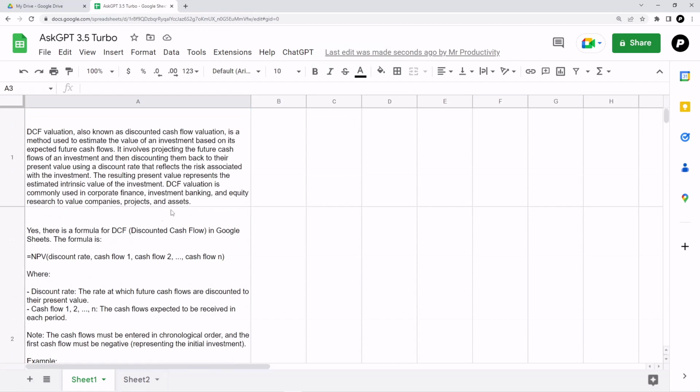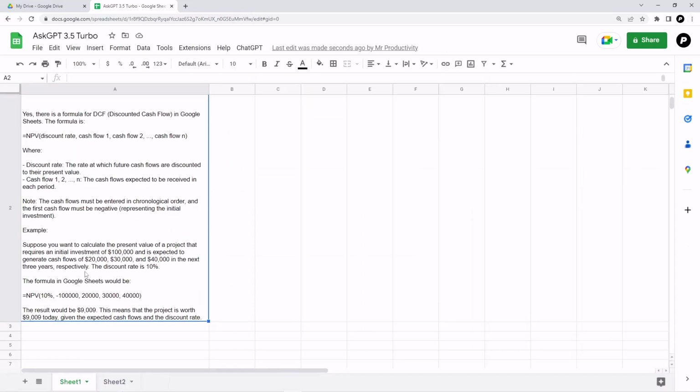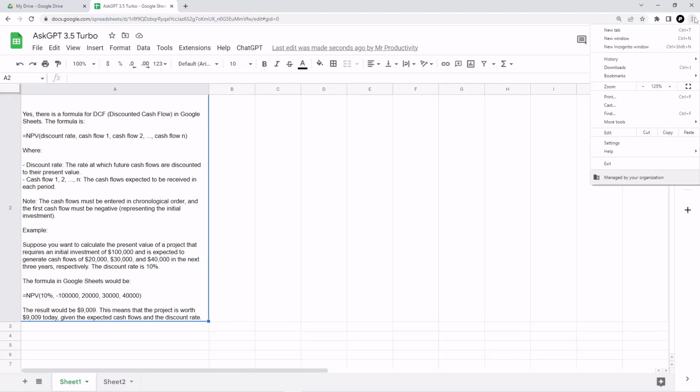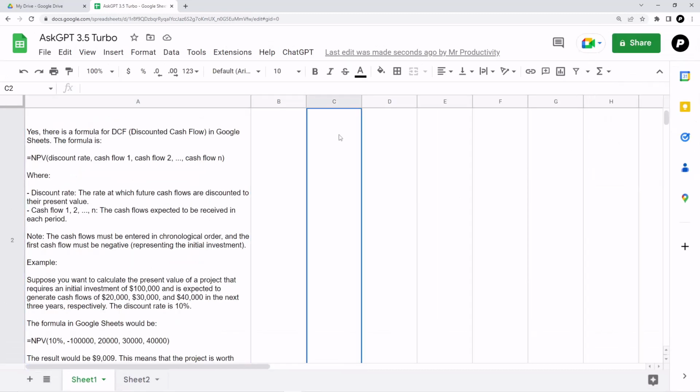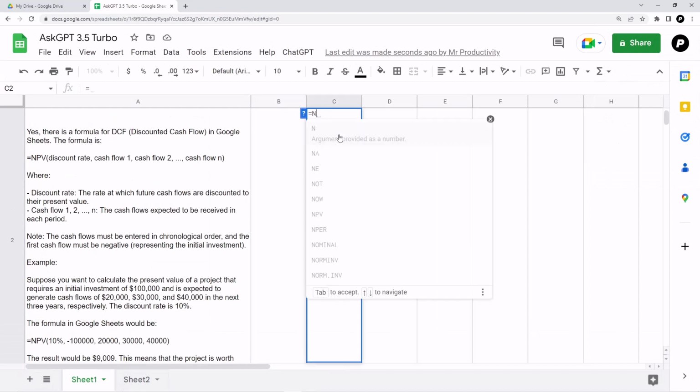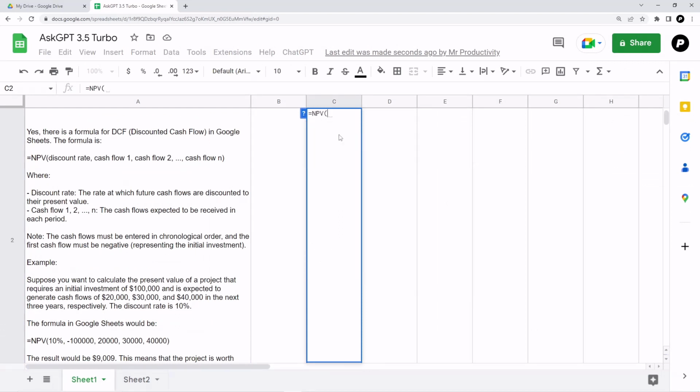Yes, there is a formula for DCF in Google Sheets. The formula is NPV. It is also providing us the example, and it is also explaining the formula in Google Sheets would be this. So basically, you have to click in Google Sheets here, equals NPV, and then you have to put your discount rate, whatever it is, and then you have to select the range of free cash flows.